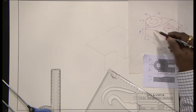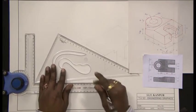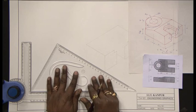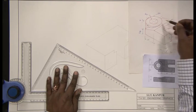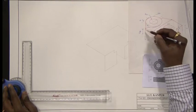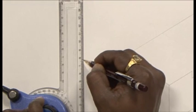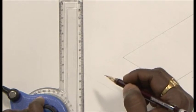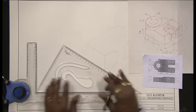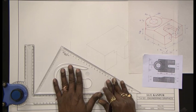All right, so I have this 70 covered up. I have to worry about this 60 now. I have already gotten the 60 length marked here. Yeah, looks like. So let me draw this feature of the object. So if I look at this length, this is about 30. Maybe I can use the solid pencil directly, because this is a solid line, my edge pencil, and draw this directly, and perhaps I can even go ahead and draw this line using the edge pencil to make my figure look a little better.